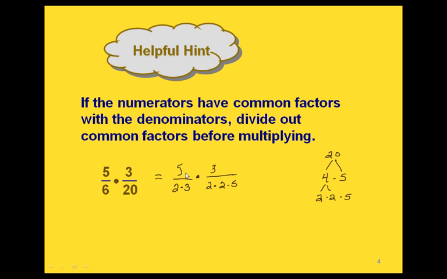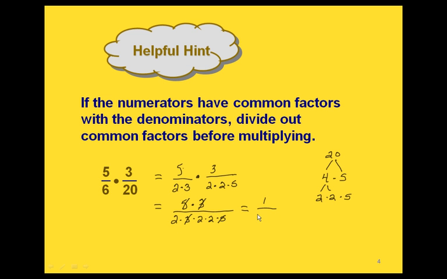With this multiplication symbol in between, you can cancel from one fraction to the other. It's better to think about this as one big fraction, so that you don't get it confused later with what we do with adding and subtracting fractions. We have all of our factors from both numerators on the top and all factors from both denominators on the bottom, and we can cancel anything they have in common. We have a 3 in common and a 5 in common. This leaves a 1 on top and 2 times 2 times 2 on the bottom, giving us 1 eighth — already in simplest form.